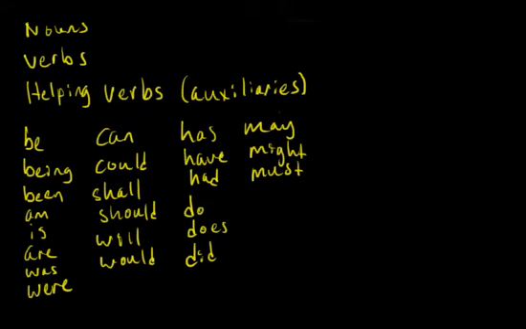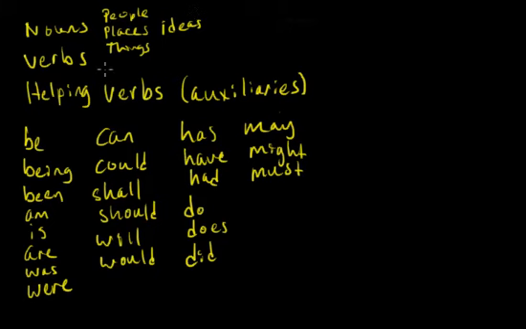Okay, in our last lesson, we learned how to diagram a sentence with two parts of speech, a noun and a verb. So we learned about nouns, that nouns are objects, so people, places, and things. Those are what we call concrete nouns. Nouns can also be abstract, such as ideas or feelings. So we've got concrete nouns and abstract nouns.